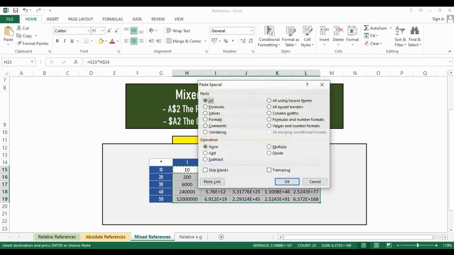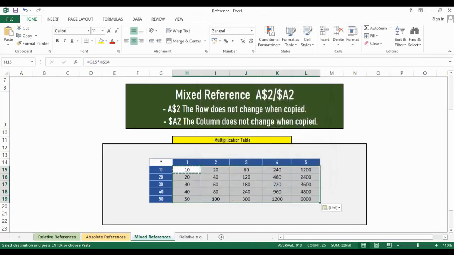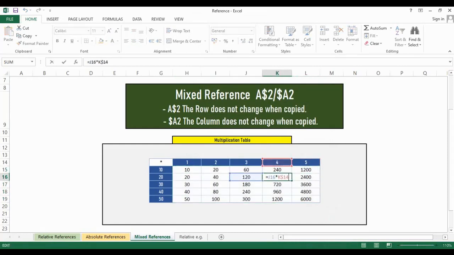Now here we will fix the row, and if we paste special the formulas, you can see the row position is locked. However, the column position keeps changing as we have not fixed the column, we have only fixed the row.